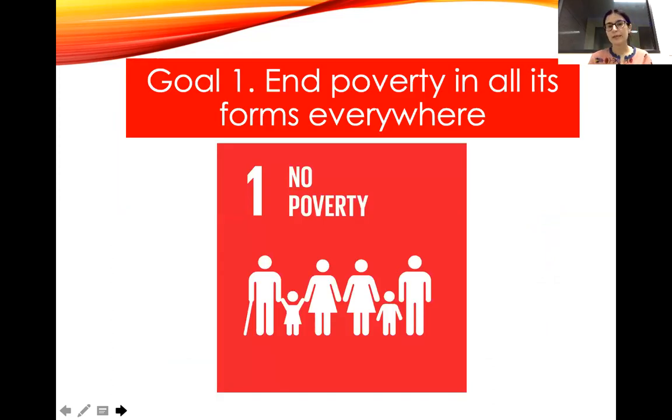So the first goal is ending poverty in all its forms. And there are indicators now, unfortunately, because I wanted you to study it at home, I haven't put those indicators there, and there are too many of them. But those indicators basically tell you whether you have achieved those goals or not. And I'll not discuss this one because, if we look at the future goals, they're all related to poverty as well. Ashan, you have a point?